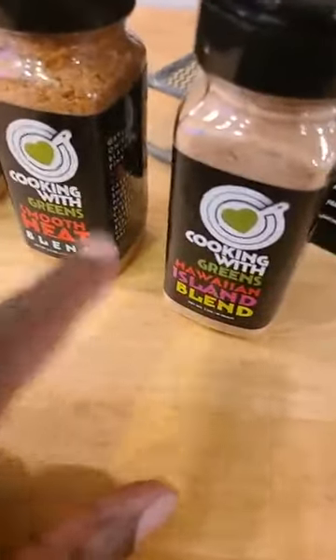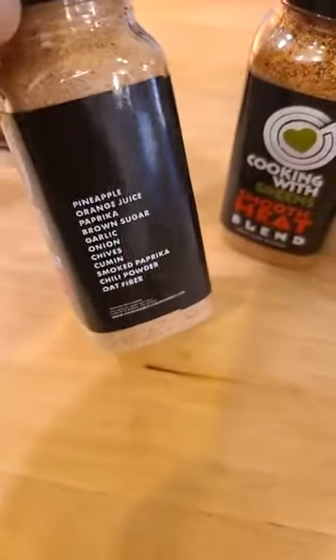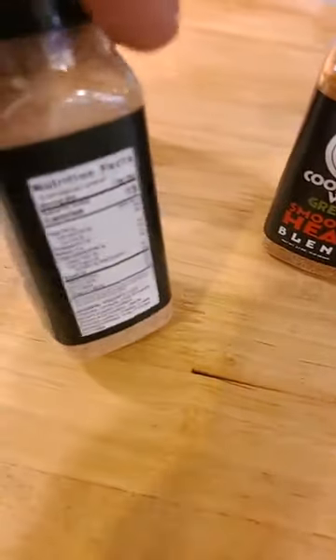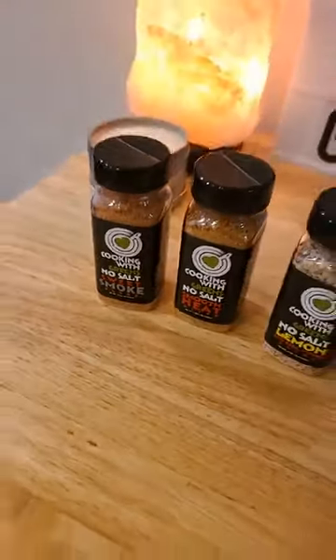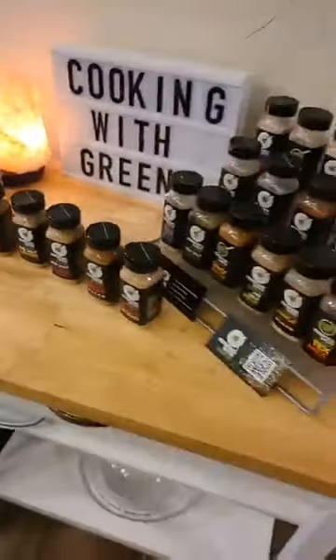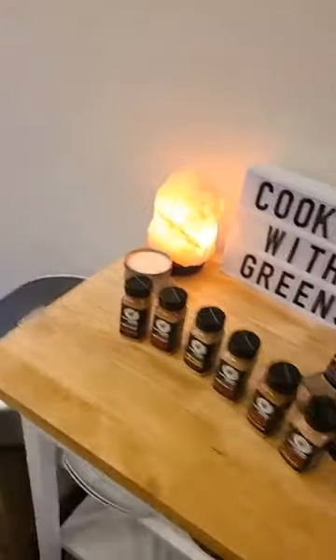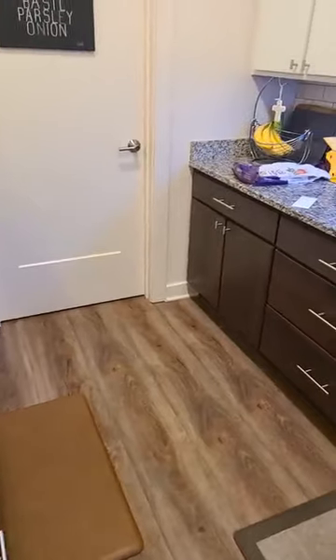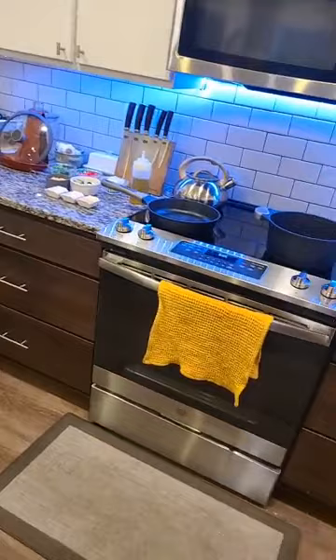You can find all the information on the website. I'm going to put the nutritional info up tonight, but you can call us if you have any questions. All our blends are here and ready to ship, so if you haven't ordered yet, go make sure you get an order in. We have a total of 23 blends now. If you want to order, just hit up our website and we got you covered.